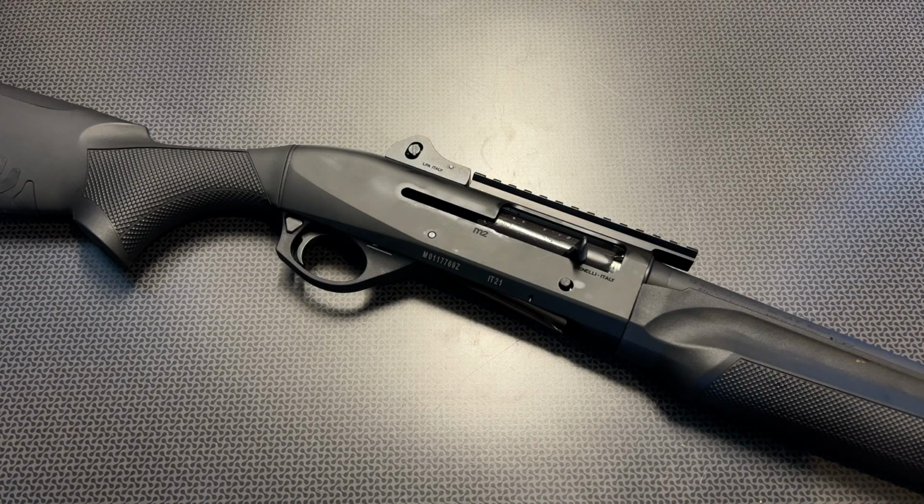Now, just because I love this shotgun and wanted it for so long doesn't mean I'm going to give it a glowing review today. On the exact same day, I transferred a Beretta 1301 Tactical from Beltway Gun & Pawn. So I actually bought the Beretta 1301 from Beltway, and I picked this one up online. I did the 1301 video first. You'll want to take a look at that, and that has become my favorite semi-auto combat shotgun, and there's a few reasons for that.